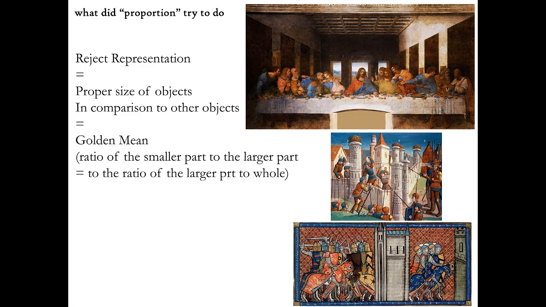But look at the medieval paintings below. There's a siege being done at a city. You look at the king on the right. The king on the right is taller than the walls. He's taller than the other people. Why doesn't he just step over the walls? He's so tall. It's like the city was defended by children instead of men.